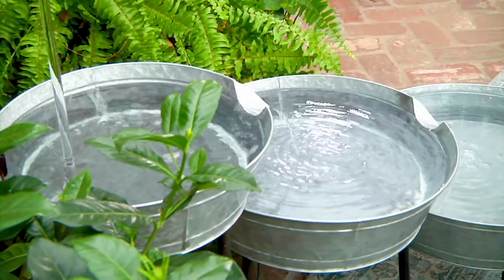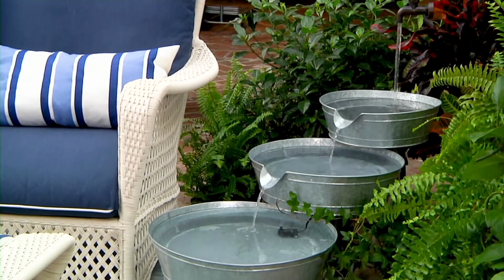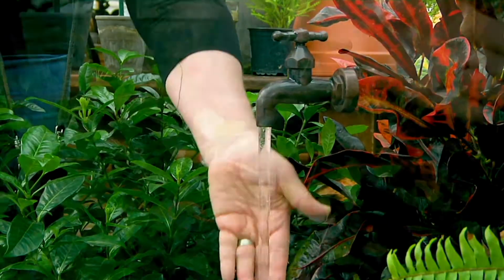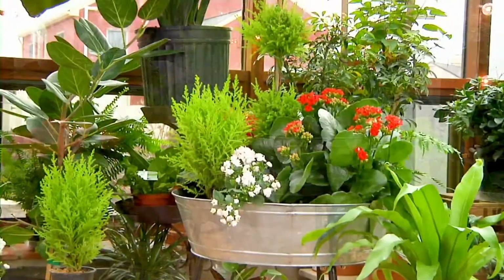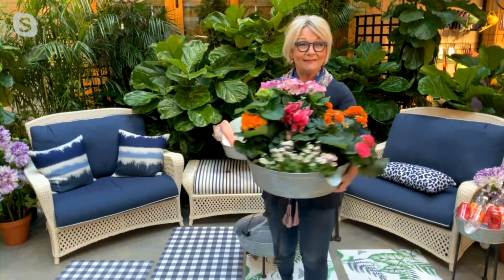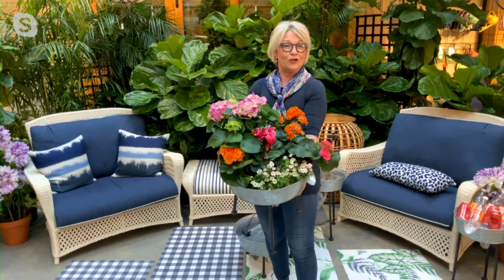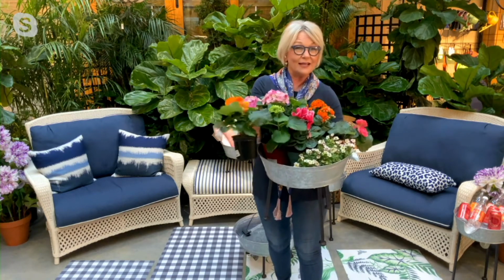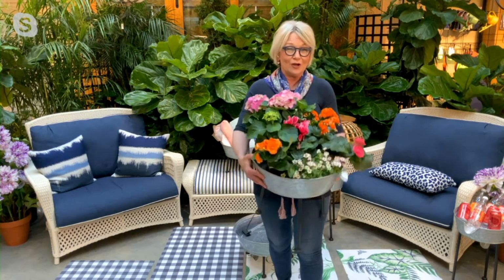I just have so much fun with these pieces. The water is a slight waterfall sound, so that's really soothing. The galvanized is just so great to use in any decor setting. The surprise in the conversation piece is this faux floating fountain that looks like the water's coming out of nowhere, but being able to create an instant planter like we did here. I mean, is that not the coolest to be able to have a centerpiece that's raised up on legs like this, whether you're using it right on your patio, or you can even bring this into your house. And what we did here, Dan, I just put potted plants in here and pop them right in, and in seconds, I have a really gorgeous planter.